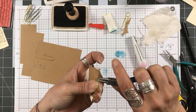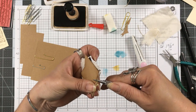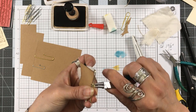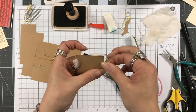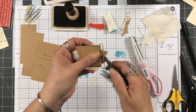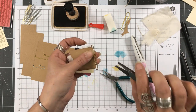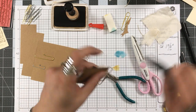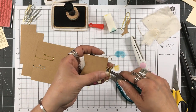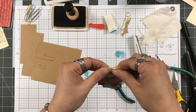Because you know what? You will forget to do something. You know, we say that we have steps and we can do things in certain order. Trust me, I do it all the time. I am always forgetting something. Come in there with my flat ones. And the reason why I do like these flat ones too is there's no teeth markings on the inside, so it won't jar up or mark up your paper clip wire. All right.